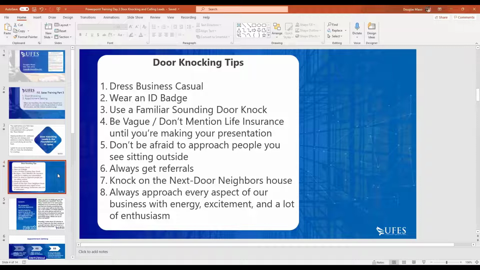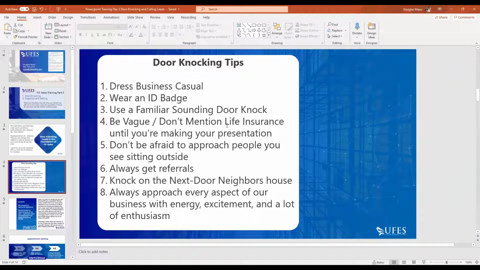When you are doing your door knocking, be vague. I will never mention the word life insurance. Even if they ask me, is this life insurance? Because they filled out the form, they know what it is. They're trying to get out of this. So even when they ask me, is this life insurance? I go back to the benefits. Honey, these are special benefits for people on Social Security. The last thing you want to do is mention insurance, life insurance. You're better off going with what's on the lead, which is usually the word benefits or programs.